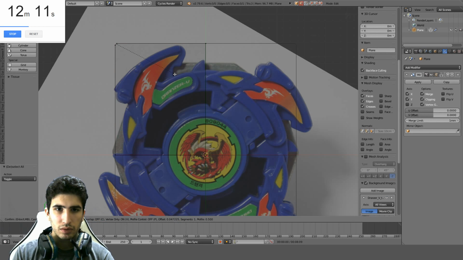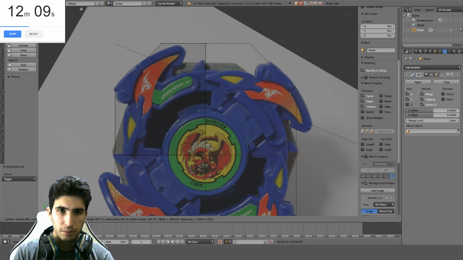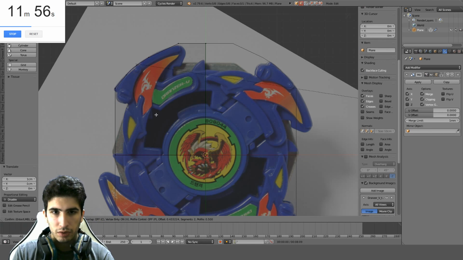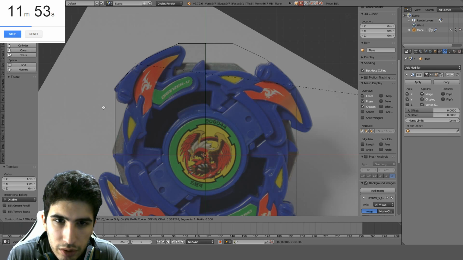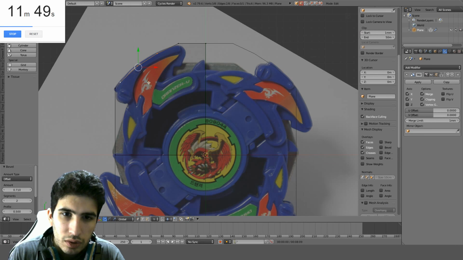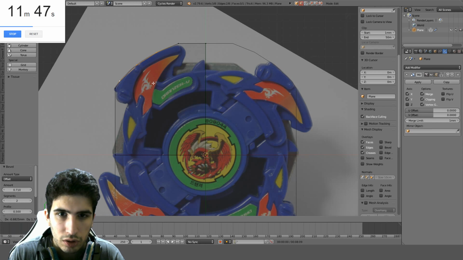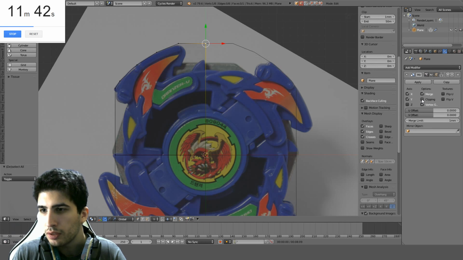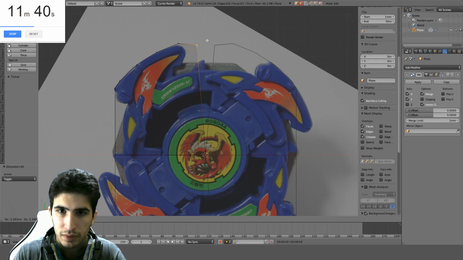So now let's get that shape profiled. Should work. Could use an extra bevel there too. And move those out. Awesome. Now I can stop the clipping there.